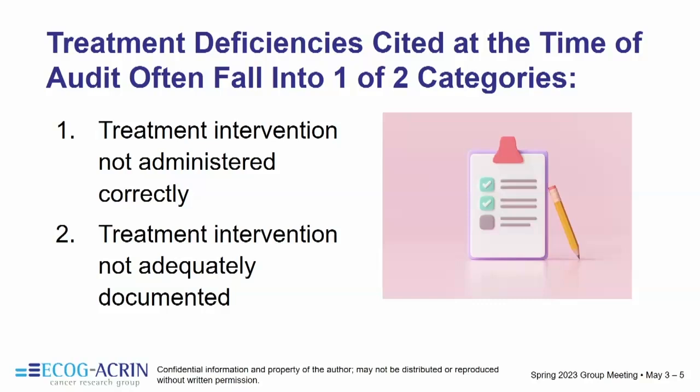We could also see deficiencies in the category of treatment intervention not being adequately documented. Yes, we're going to talk about documentation today. I am sorry, I know this is something we hound into everyone, but as we always say, if it wasn't documented, we can't confirm that it happened. So we really want you to make sure you're documenting everything that you do, so you're getting credit for all of the hard work that you're doing day in and day out.